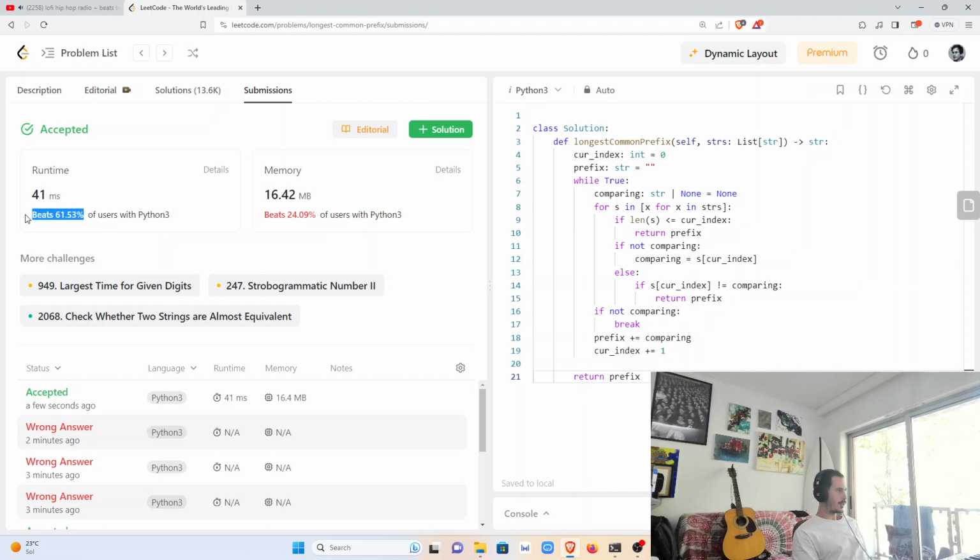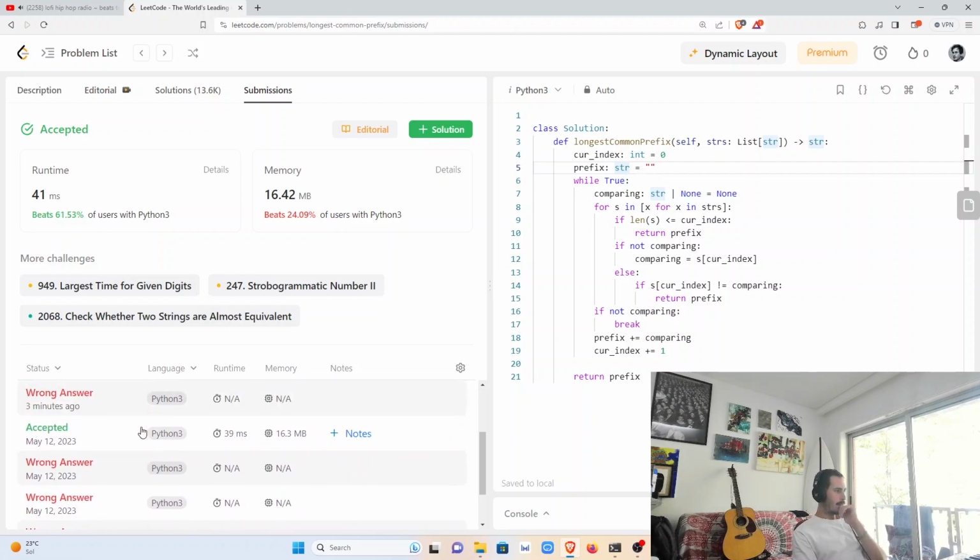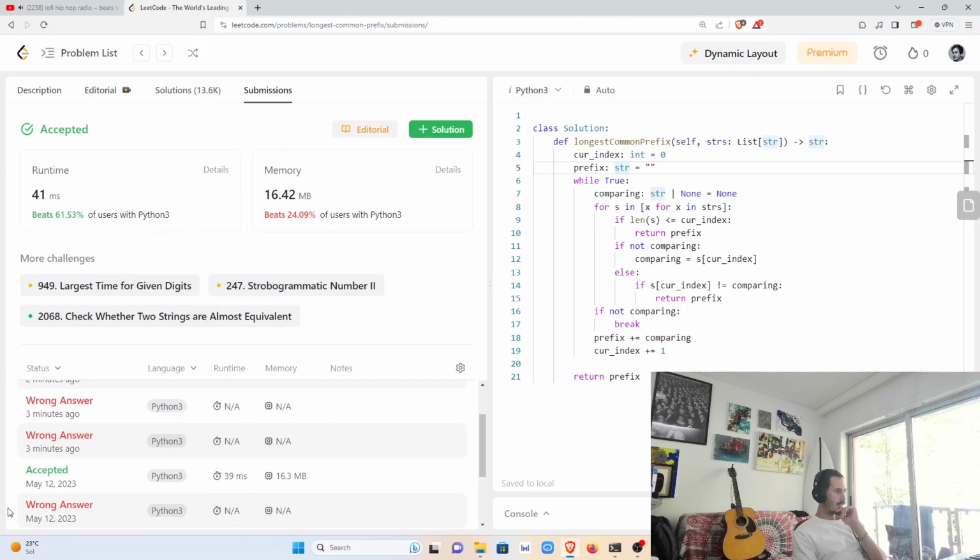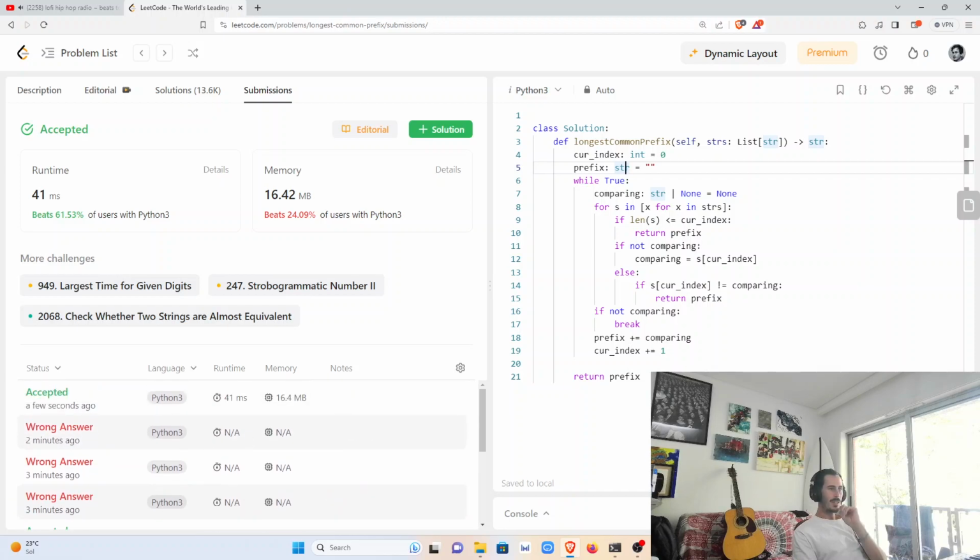It's a victory. I'm on the green one on this one. How could I do it better? Well, I don't know. Let me think. In May, I've done one that was slightly better on time. I wonder why.